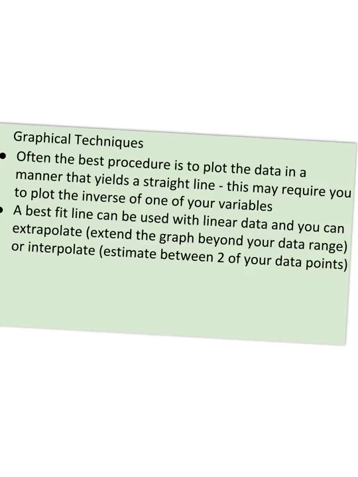Often it's to your advantage to be able to plot your data in a manner that will yield a straight line. If you're getting an exponential curve as you graph it, you may want to try to plot the inverse of one of your variables, and that often will yield a straight line. With data points yielding a straight line, you can then put in a best fit line, which will allow you to either extend your graph to extrapolate or to interpolate and estimate between two of your data points.